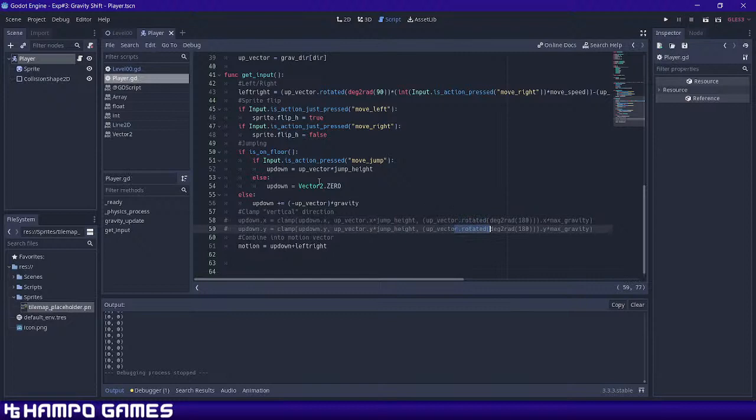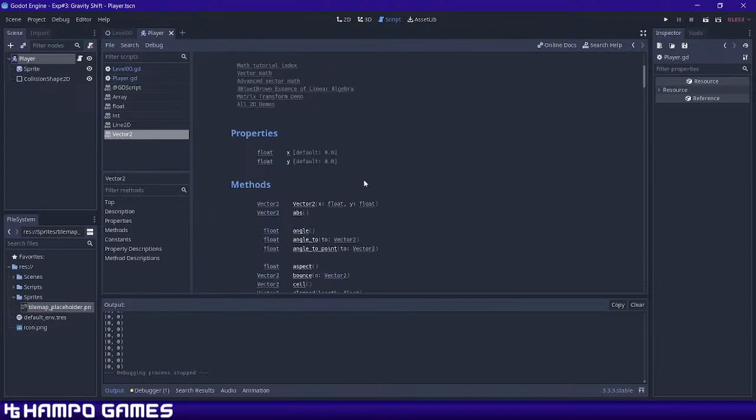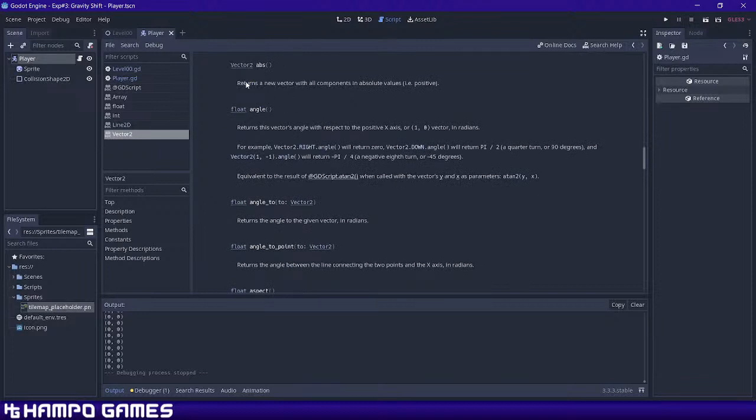So replace this with just your regular negative. No, that'll be something if what I'm thinking of doesn't work, probably tweaking this. But we had in vector 2, I think it was called absolute values, abs. Returns a new vector with all components in absolute values, i.e. positive.